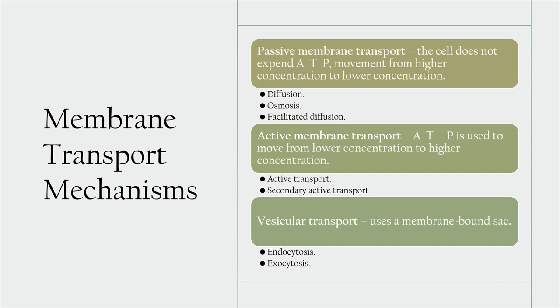You have active transport that requires ATP. So you actually need energy to move something. It's always moving from a lower concentration to a higher concentration. The other unique thing that the membranes can use to transport is vesicles. Those are like the little bubbles I pointed out in part 1, very early slides. They form little capsules. And so you can do endocytosis, which brings something in, or exocytosis, which packages something and takes it out. There's other vesicular transport, but they're basically phospholipid membrane bound sacs.